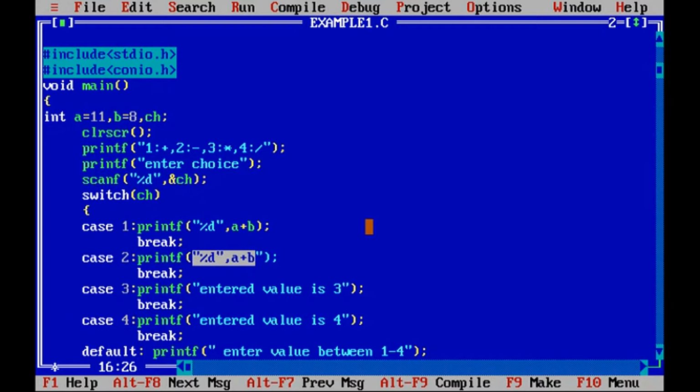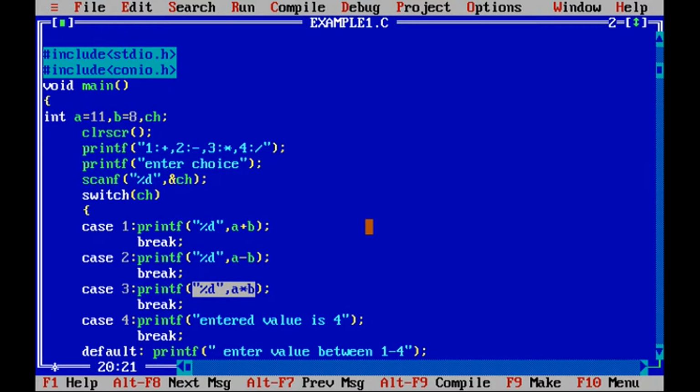Here I just need to specify subtraction. In the third case it is multiplication, so I will add multiplication here. This is how it is done.